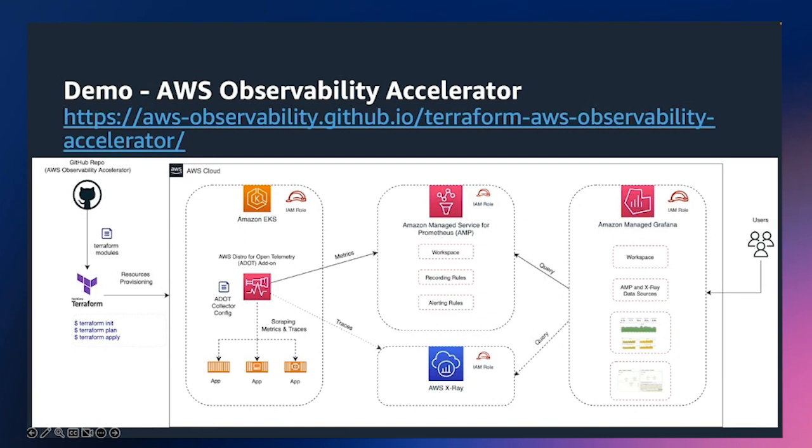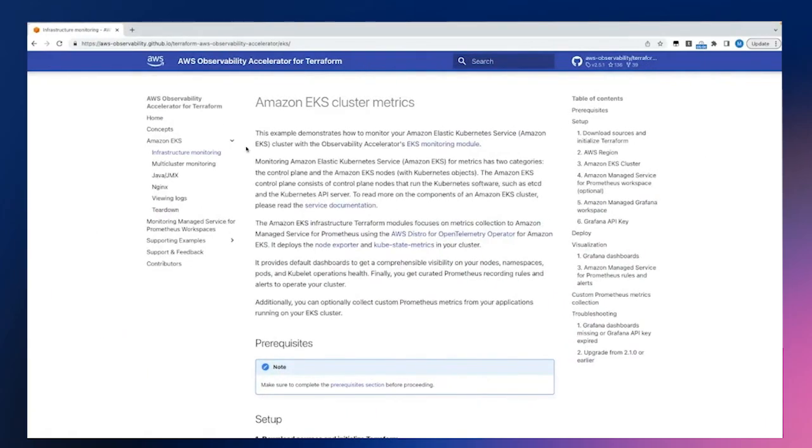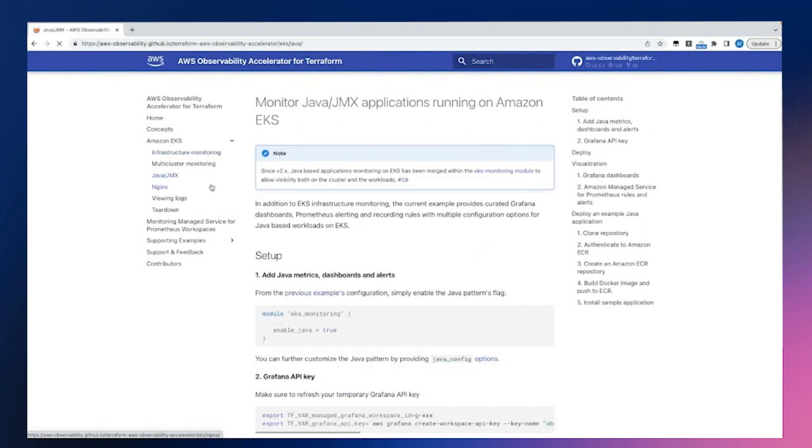If you're just getting started with these open source services, this workshop will really make it easier for you to get started, even if you're a veteran. It's a good way to get started. It'll take you less than 30 minutes. Follow the instructions. We'll do the infrastructure here and the Java monitoring, and within less than 30 minutes, you'll get this all up and running. Unless you're like me, of course, and you've got to update everything like Homebrew, Python, AWS SDK. But other than that, it won't take you that long.